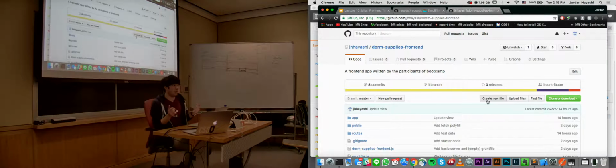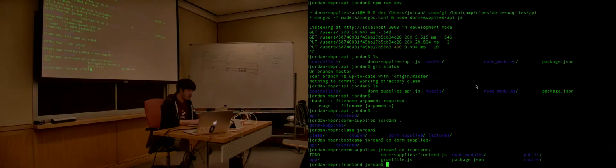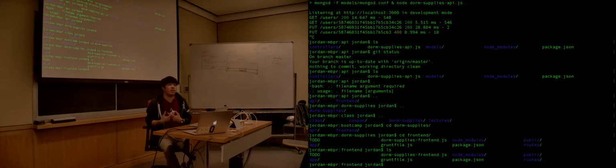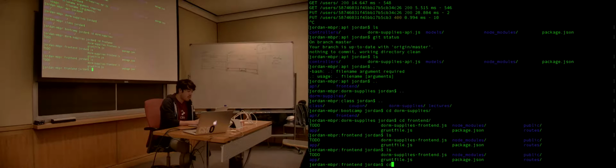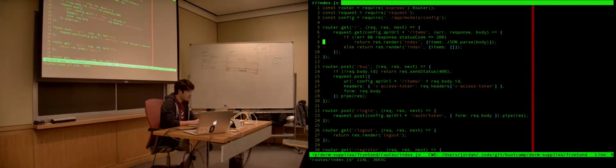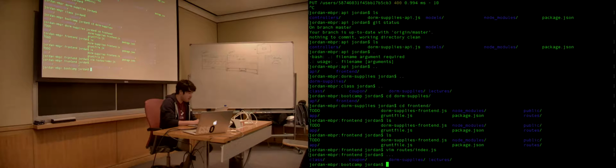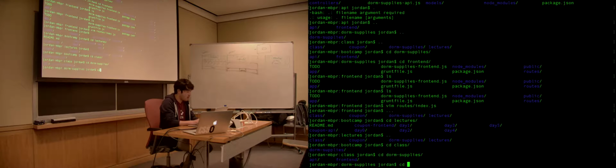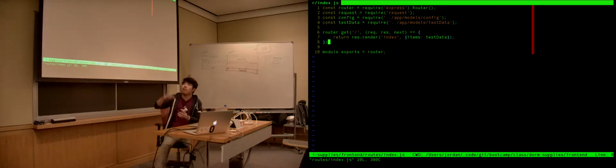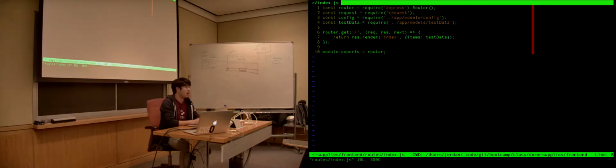If not, go ahead and do that now. You're cloning a new repo, so it should be relatively quick. Right now we have just an empty skeleton project, and we're going to start connecting that up to our backend. We'll do that in our routes. You may have worked with this a little bit earlier today. What we were doing is we had some hard-coded test data, but now we're going to hook this up to our backend to receive the real test data.